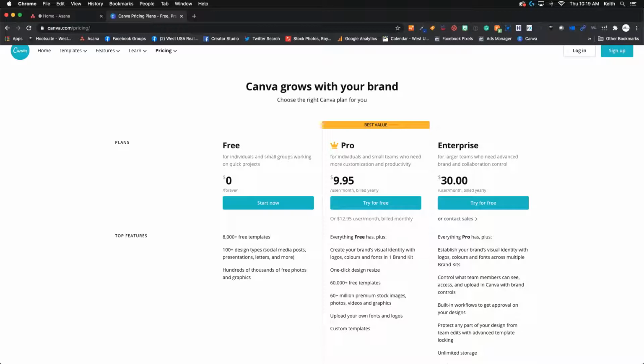And the cool thing about Canva is they employ a ton of designers on staff who make a lot of templates to help you get those creative juices going and find something that's going to give you a great jumping off point, and then customize it for what you need. So as you can see there, for $10 a month, you get 60,000 free templates, and what you can create with Canva is just truly amazing. They've got it dialed down, from creating logos to banners, cover photos, invitations, handouts, you name it. And so we'll go through it all, not all of it. We only have about an hour, so we'll go through some of the key features.